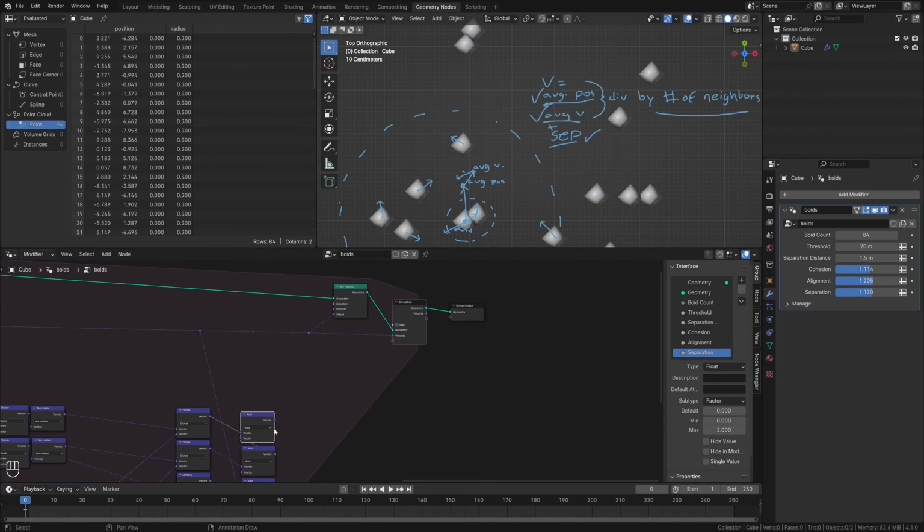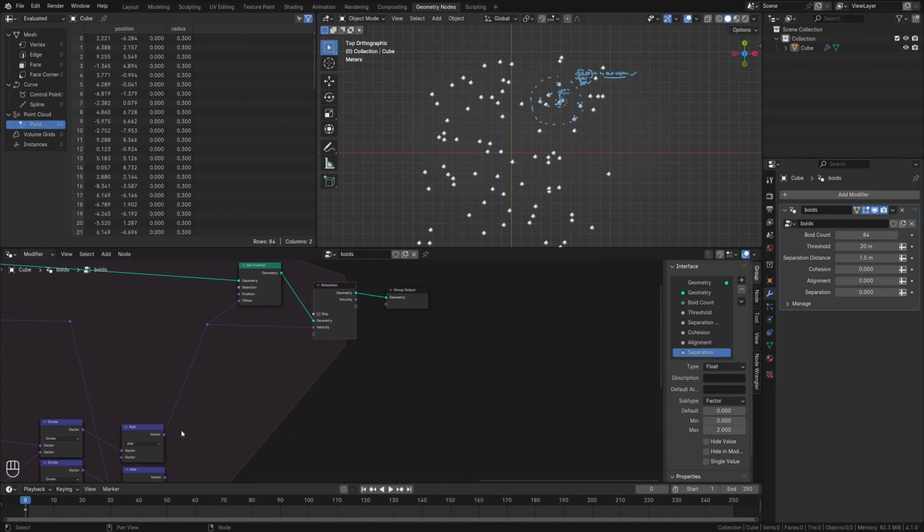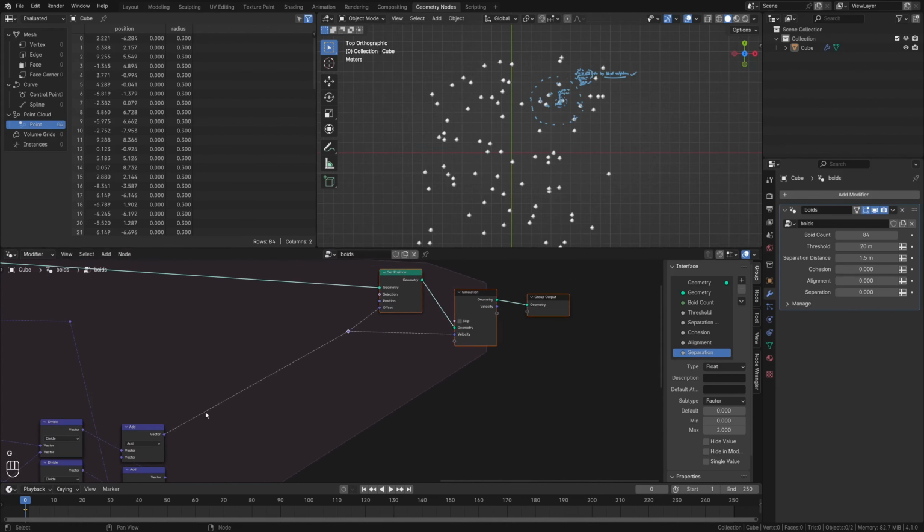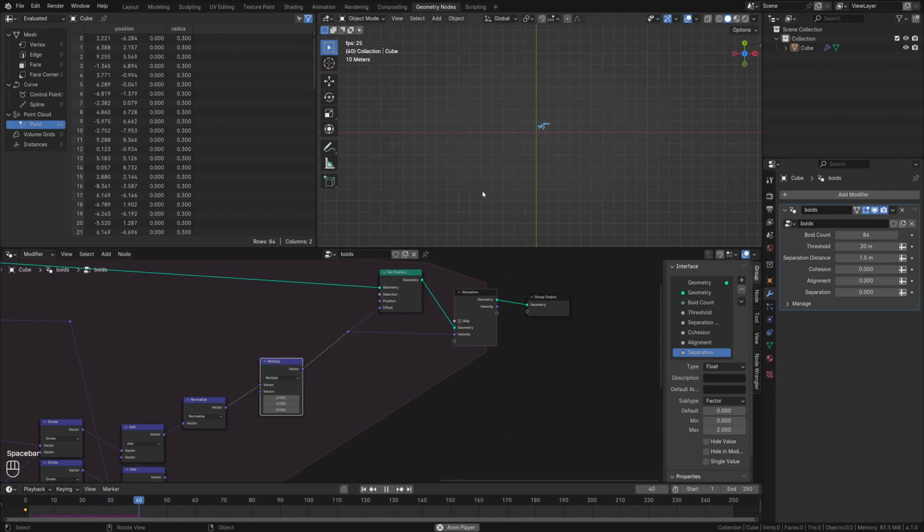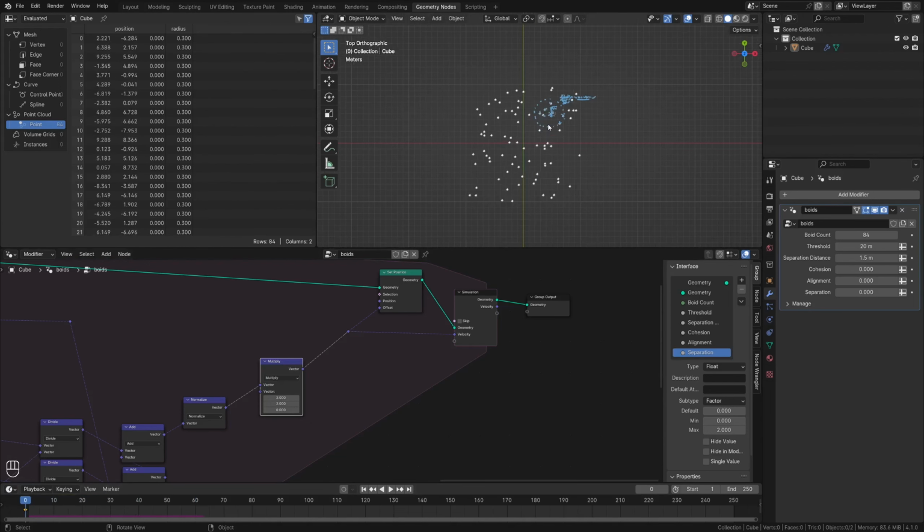To finalize this new velocity, add 1 more normalized node and 1 more vector multiplication node to the setup. Set the multiplication node to 2, 2, 0. We can use this multiplier as a way to control the general speed of the simulation. Connect the multiplication node to the set position node that we created earlier. We have now technically finished the Boids algorithm, having implemented all 3 of the rules.